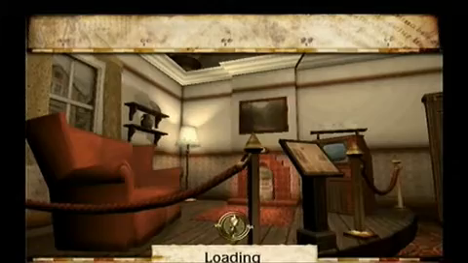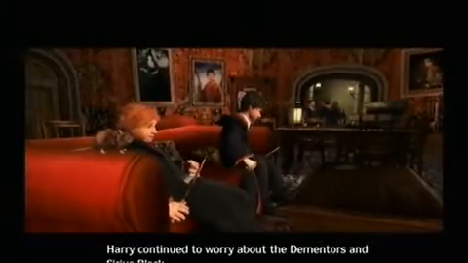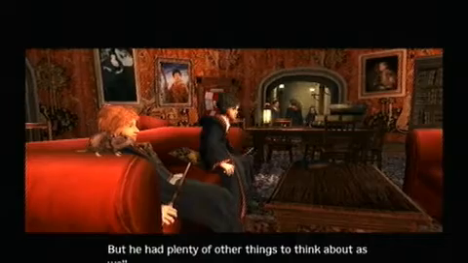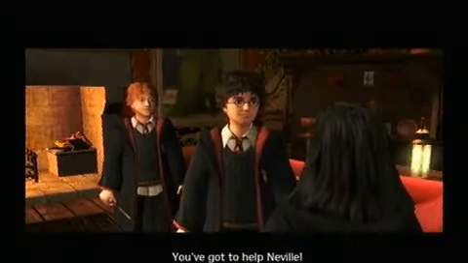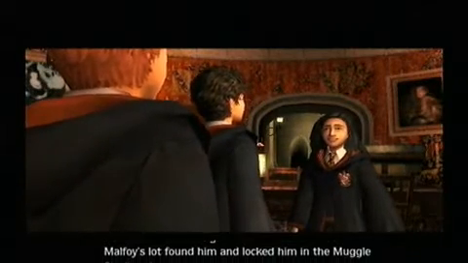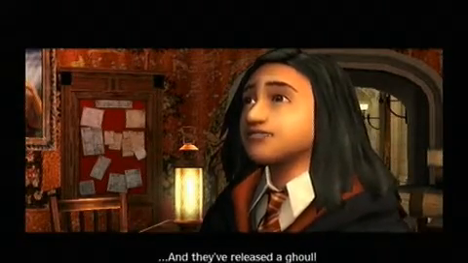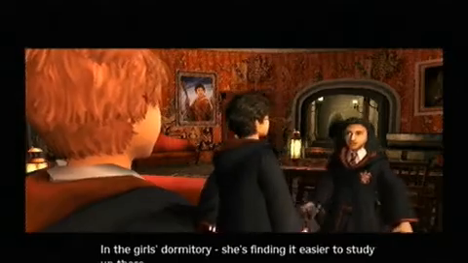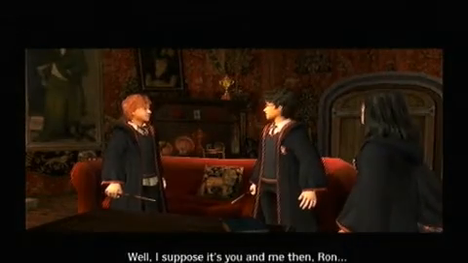Yes, now this loading screen's come up, I know exactly what we're doing. Harry continued to worry about the Dementors and Sirius Black, but he had plenty of other things to think about as well. You've got to help Neville. What? Neville was wandering around on the fifth floor, and Malfoy's lot found him and locked him in the Muggle Studies classroom. And they've released a ghoul. Where's Hermione? In the girls' dormitory. She's finding it easy to study up there. Well, I suppose it's you and me then, Ron.